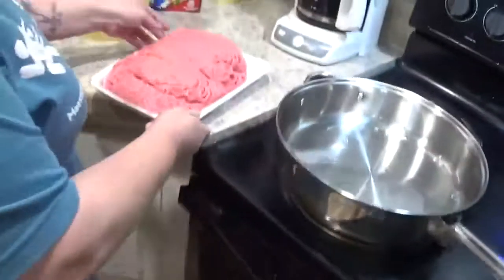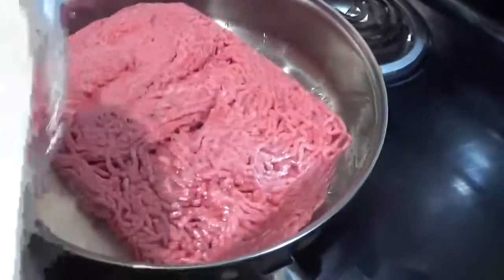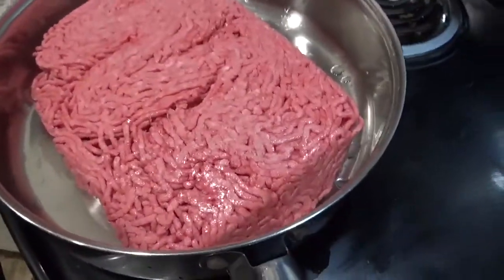So what we're going to do right now is brown the hamburger meat. Brown it.